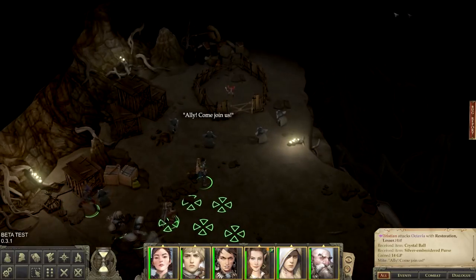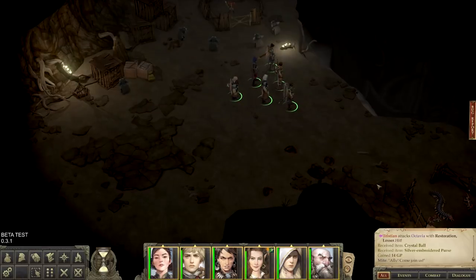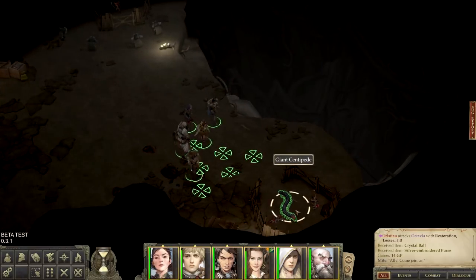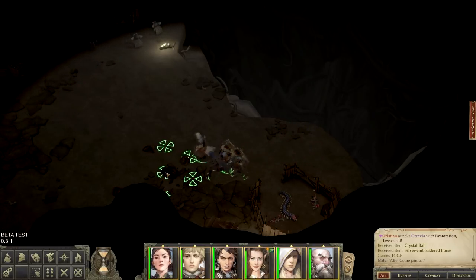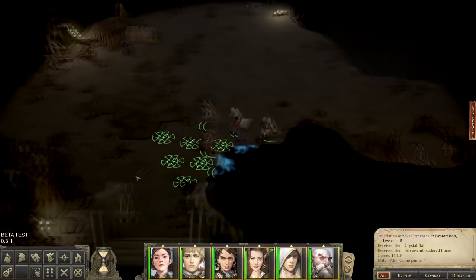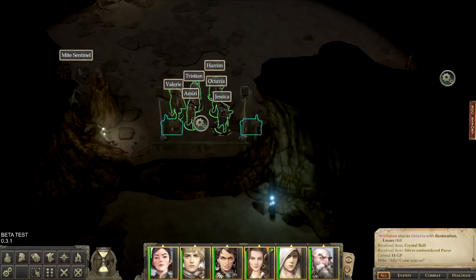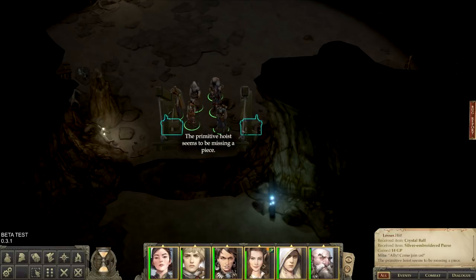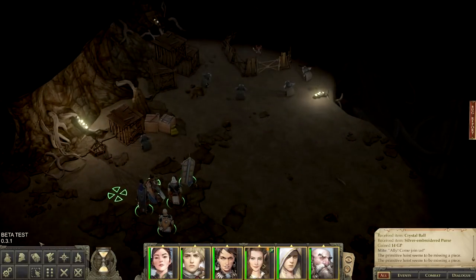This appears to be the knight's main village. Looks like they've captured a kobold. And this looks like one of their pet giant centipedes. Oh, it doesn't appear to be much in this area. And this is where it's broken. So it seems to be missing parts, which is probably the part that we'll get when we complete the other quest.